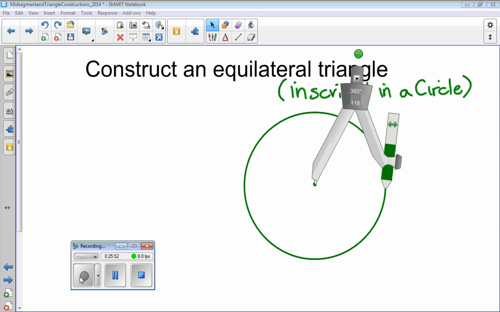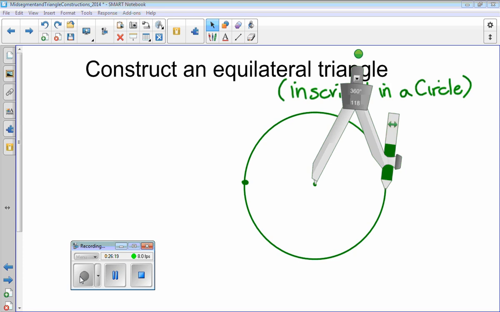All right, so make a circle. Please keep the spread of your compass the same as the radius. So we already have it measured right now. We know what the radius is. Would you agree? Yes. Okay. And I'm just going to go ahead and make a mark somewhere on the circumference of my circle. I keep saying circumference. You know what that means, right? The outer edge, the perimeter of the circle. So just make a point anywhere. It doesn't matter where.